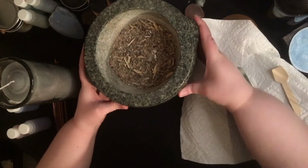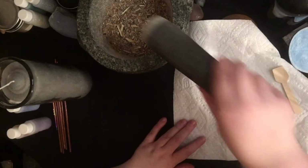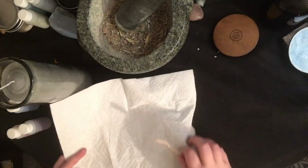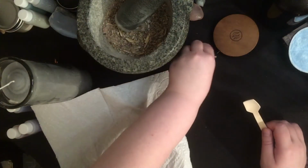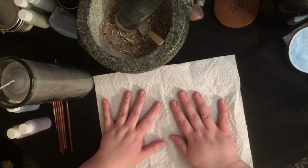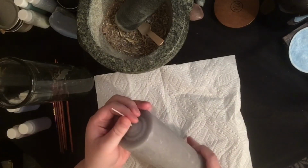Now, let me move that back some, as much as I can. Put that back in there. Some of the herbs popped out a bit. Just putting them back in, keeping that in there. Now, this next part is going to be a bit messy, and that is carving the candle.